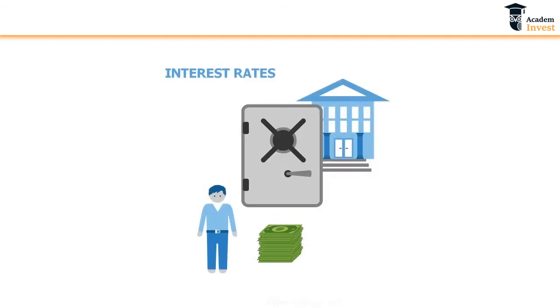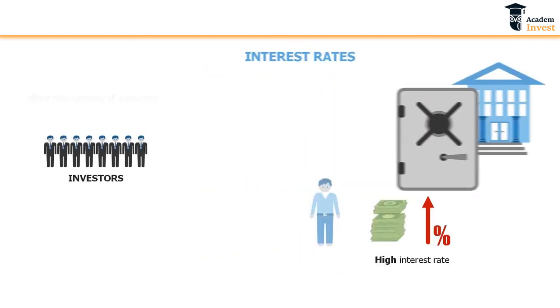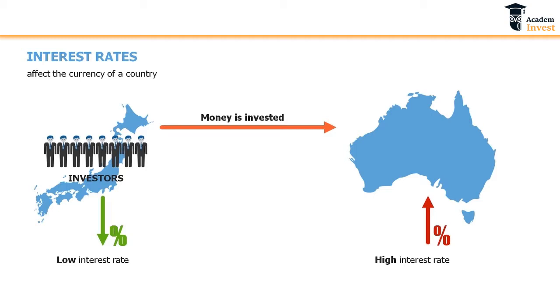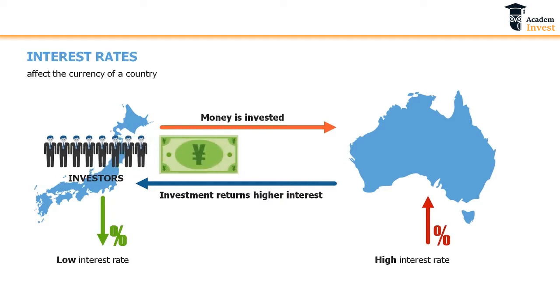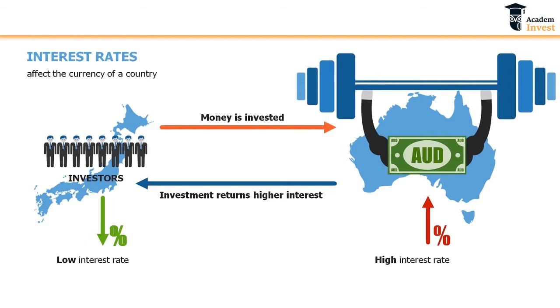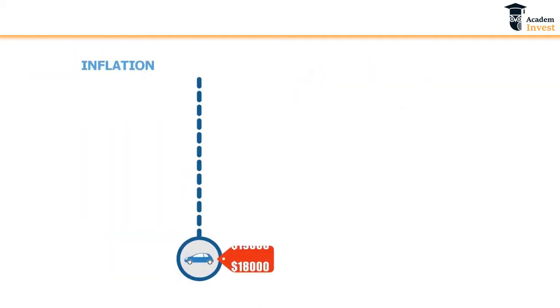A higher interest rate means that you gain higher rates of return for the money you hold in your savings account. This is also why higher interest rates benefit those who have savings. If one country has a higher interest rate than another country, money will flow into the country with the higher interest rate because investors will get more interest on their money. Because the currency of the country with the low interest rate has to be exchanged for the currency of the country with the higher interest rate, this increases the demand for the higher interest rate currency, and the currency appreciates in value.